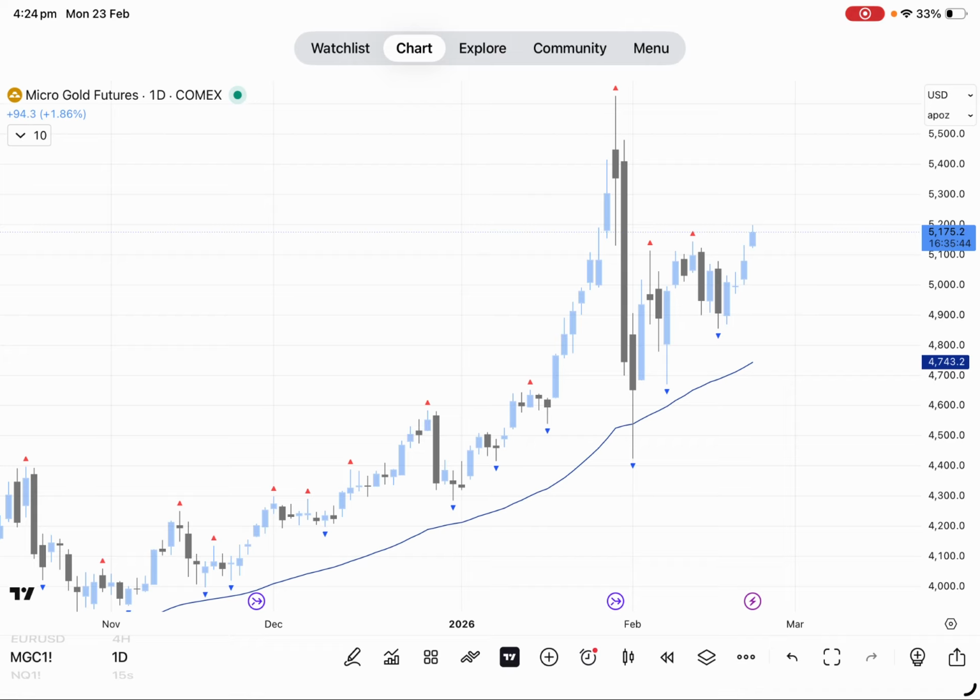We can see that Thursday, so not the current candle, but 2 candles in, we've got on Thursday very little movement in the market. We were waiting there, I think, to see some things that were happening. And then Friday we were bullish, and today clearly we're bullish. We've gapped up on the daily and we're still climbing. So now we go down to the 4 hour and we see what's happening on the 4 hour.